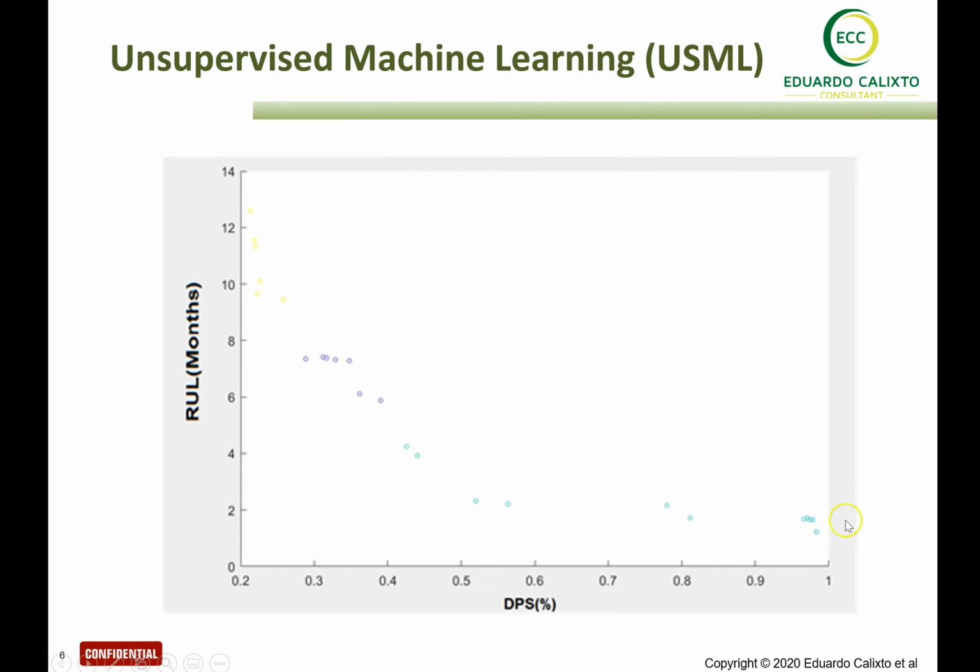So in this picture, you can see this group of heat exchangers are the ones that have the highest degradation, between 80 and almost 100%, and the lowest remaining useful life, lower than 3 months. Then you can see another cluster here, and another cluster here. And that helps the maintenance team to decide which group of equipment to focus on first, based on the degradation and remaining useful life, and they can organize and plan their maintenance and focus on different groups of equipment as described in this picture here.